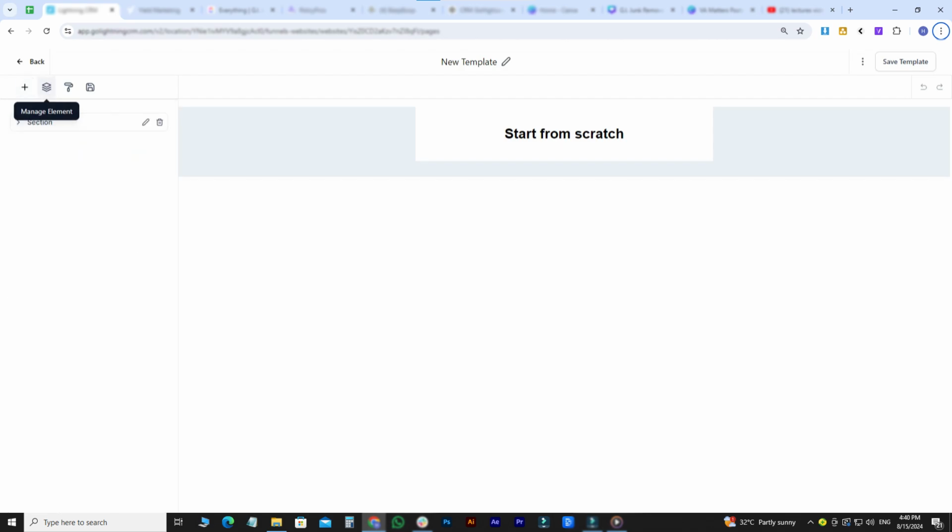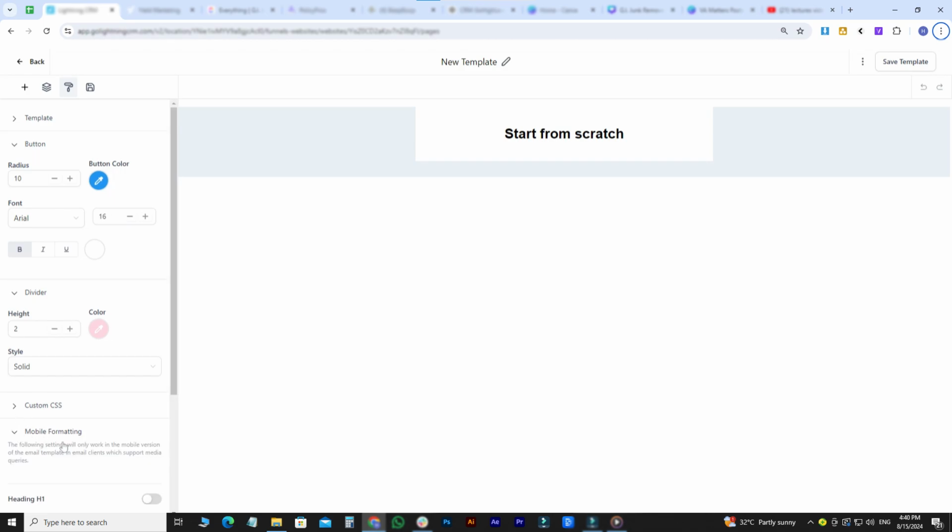The manage elements icon provides an overview of all the elements within your email. And then we have the appearance tab. In the appearance tab you can tweak the aesthetics of your template. You can customize your button, add a divider, add custom CSS and set the mobile formatting also.